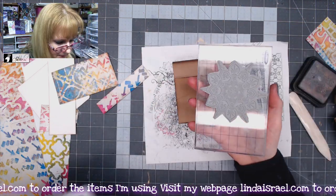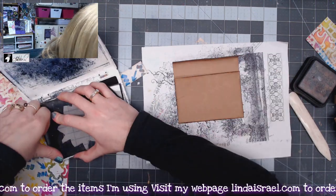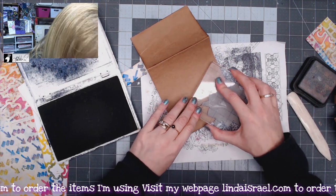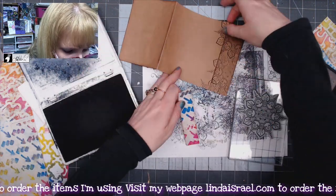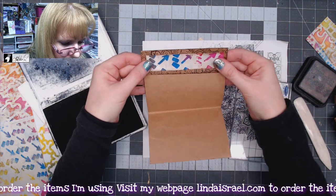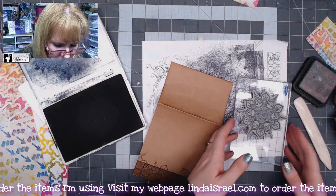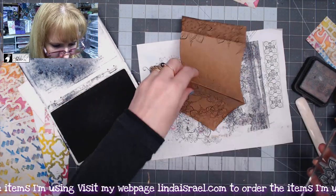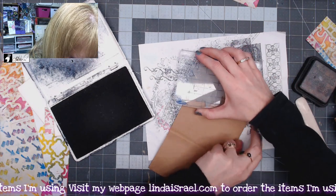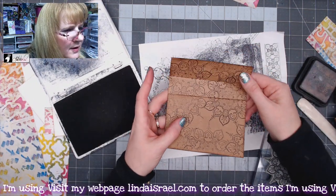I've got my Henna Mandala stamp. It's a brand new stamp that I just added to my shop. And I think what I want to do is I'm going to open this up and stamp it. And then I'll show you that. See how that just really makes that much better in the background, gives me a nice pattern. I'm going to do the same on here. And then I want to stamp on the inside. So we'll come in, let it overlap so you get that look on the inside.